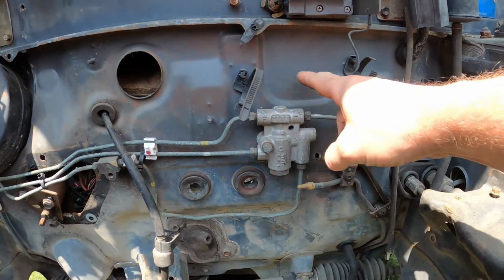Another thing we have is this here. Okay, now in the next shot, you'll see me holding this goldy colored thing. That's actually like a sandwich plate. See, where the column shift comes through the wall there, though it's not factory in this car, it was factory in another car that has the same firewall. So there's a piece of rubber that goes over that hole, covers up the hole, but allows the column shift stuff to come through, and then that plate goes over the top to sandwich it onto the wall. If you know what I mean.